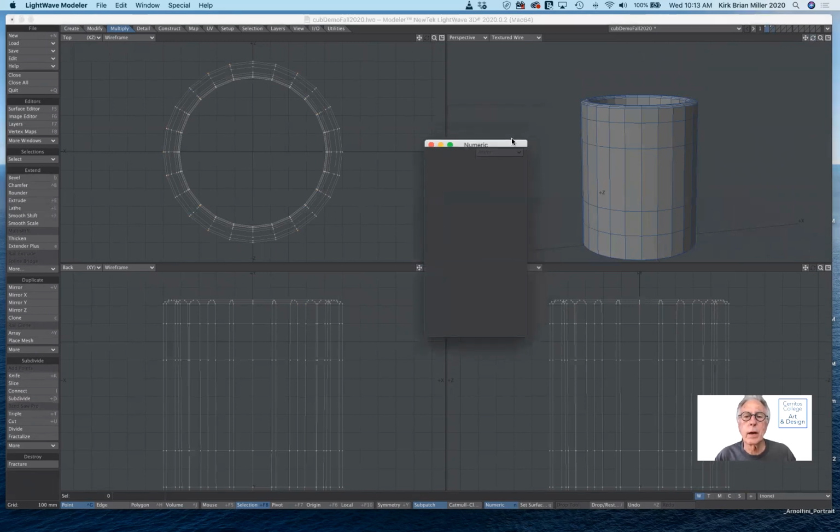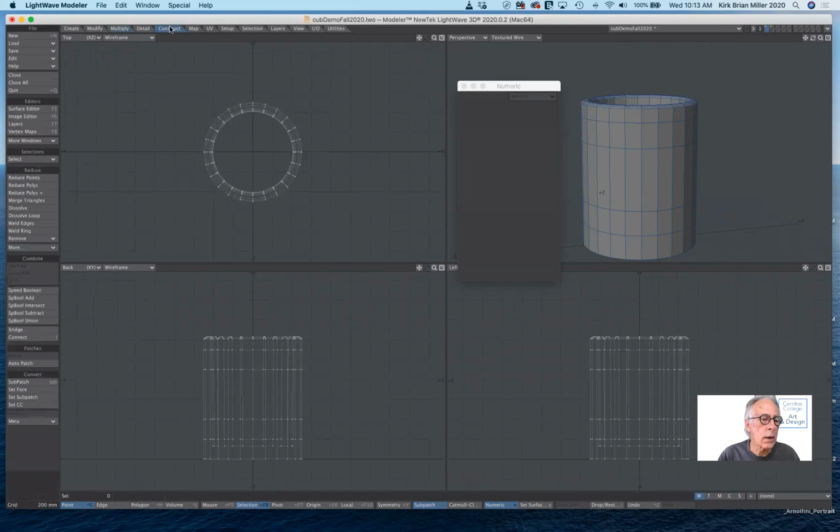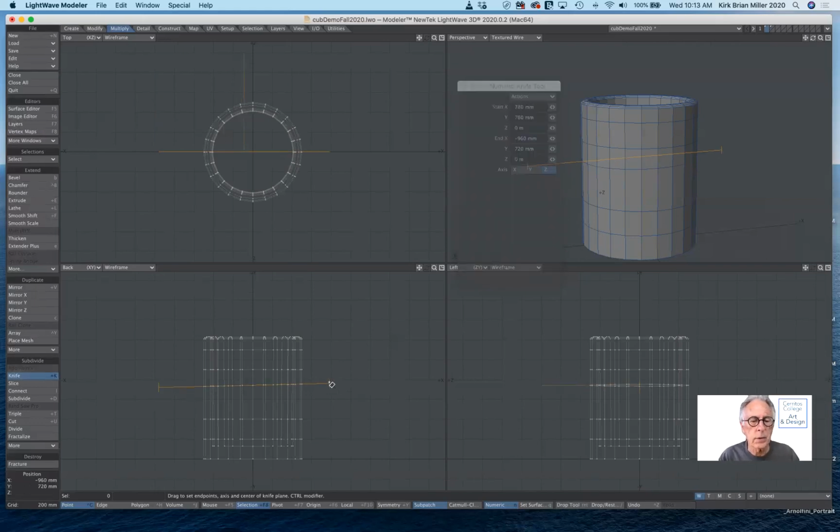And this is the correct way of doing it. And why I'm having troubles again, it's probably because I'm recording this and I'm demonstrating for all of you. But what I did is I simply made 4 cuts along here using the knife tool. So to do that, you just simply hit Shift K, or under construct, we can come down here. No, sorry, let's try multiply. And the knife tool is down here, okay? So to make a cut, you just simply click and drag across. And I can hold down the control key to make sure it's nice and horizontal.